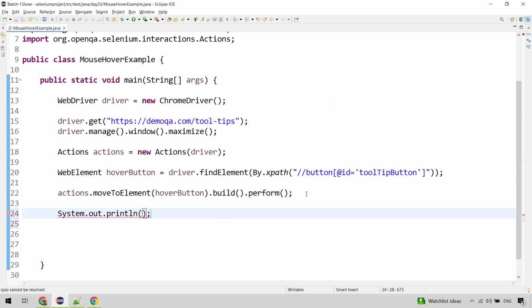Let's write some statement here: Mouse over completed, something like that.